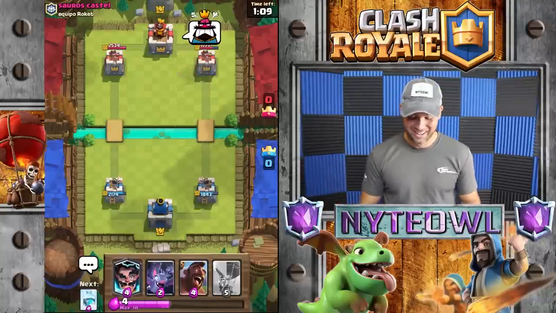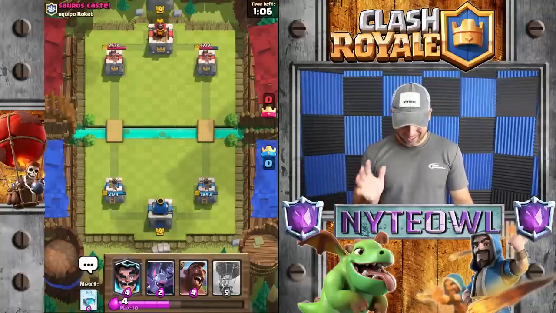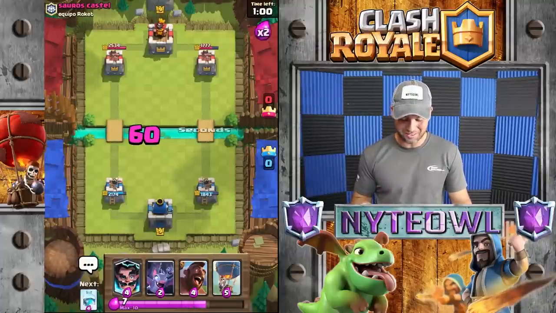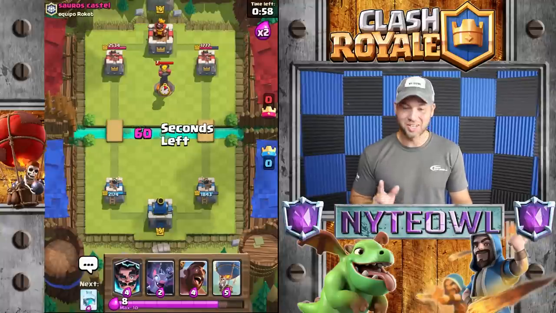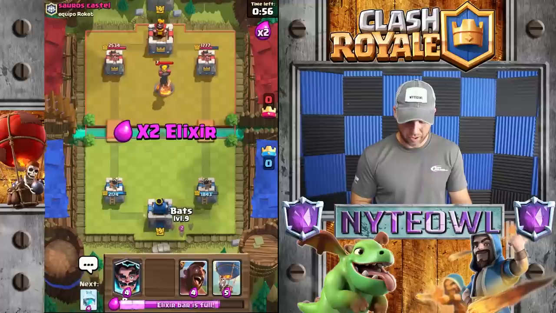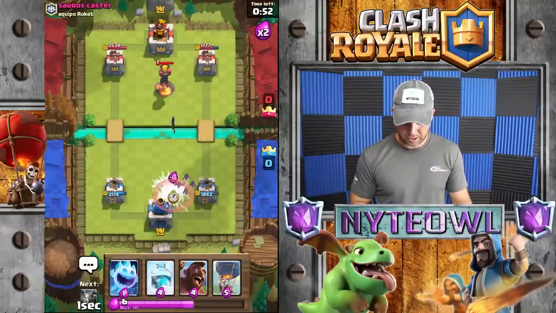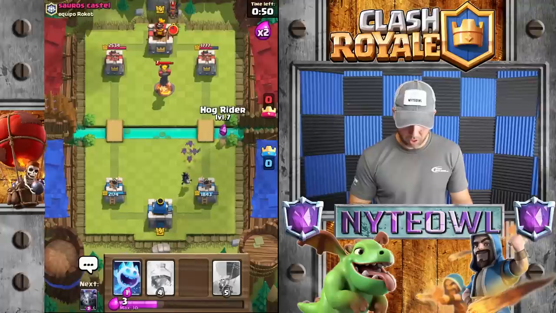That was so bad. Okay, so we're ahead on damage with this Shanky deck. We have not used our balloon yet. But the problem with the balloon challenge is everybody knows you're rocking a balloon, so there's going to be no surprise balloon here. So we're going to go like that with the bats, and then we'll go E-Wiz, and then let's go Hog Rider, heck yeah.